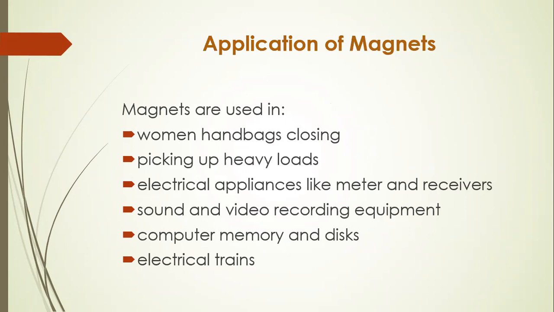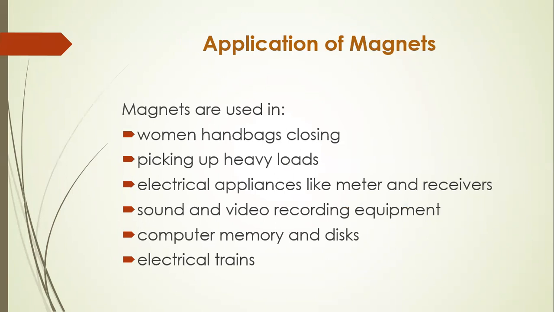Now let's see some of the applications of magnets. Magnets are used in the following. First, magnets are used in women's handbag closings. You can notice that some handbags these ladies carry have some kind of magnet attached to the closings. So the magnets there help to enable the closing easily without any problem.